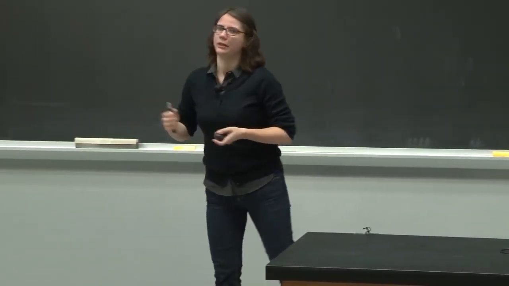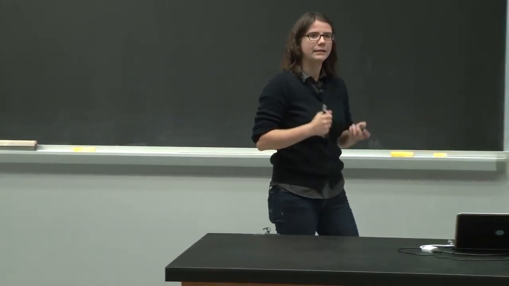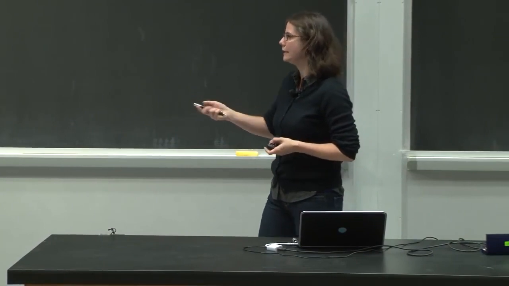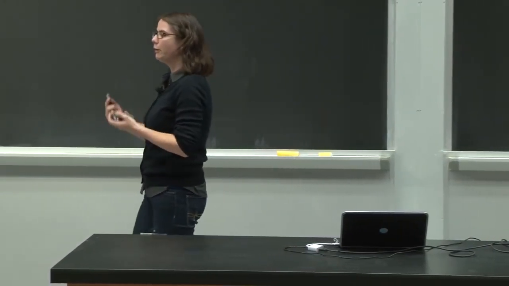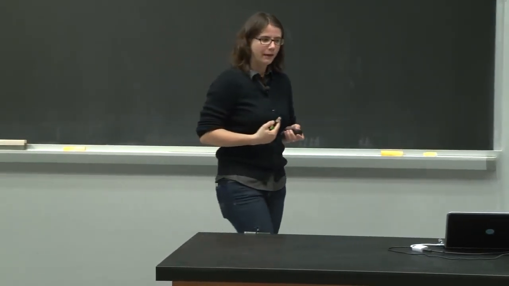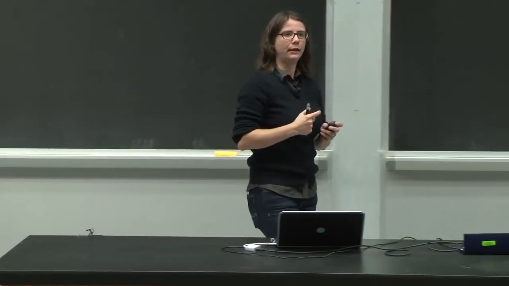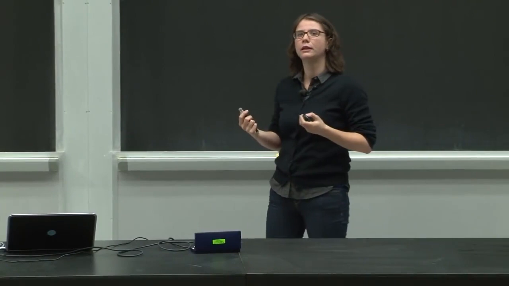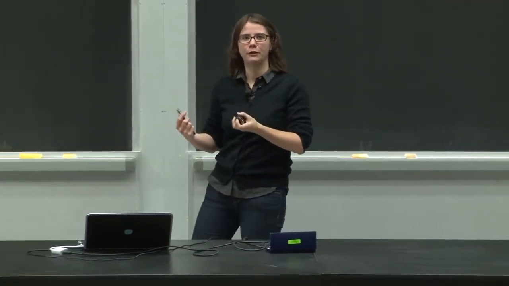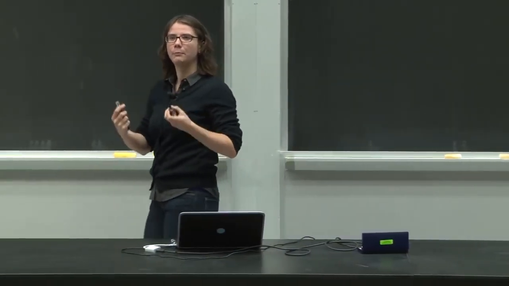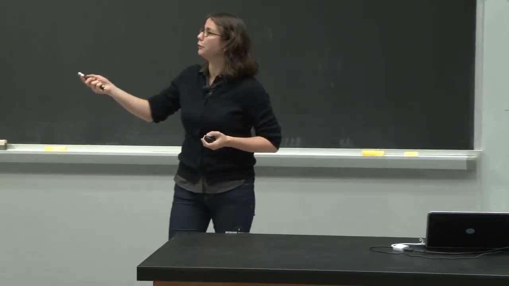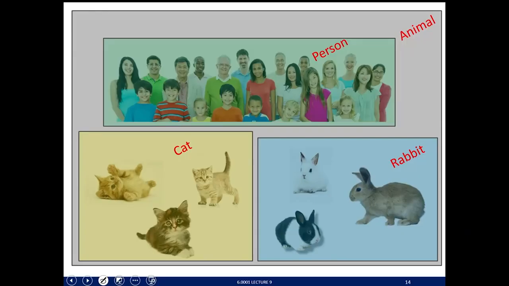According to our implementation of an animal, the one thing that an animal has is an age. And that's probably true, right? Every one of these things has an age. But now I want to build up on this and create separate groups. Each one of these separate groups that I create on top of animal is going to have its own functionality. They're going to be a little bit more specific, a little more specialized. So I can create these 3 groups now: a cat, a rabbit, and a person group.